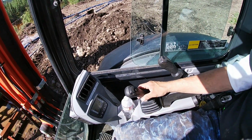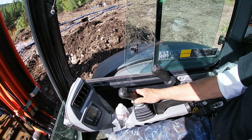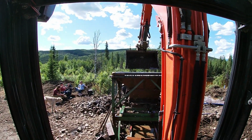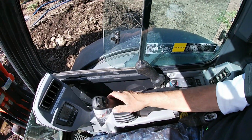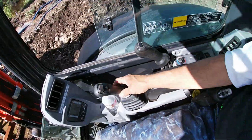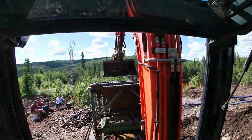Serious work. My hand's getting super tired doing this. To make the bucket do that. Are you dizzy?